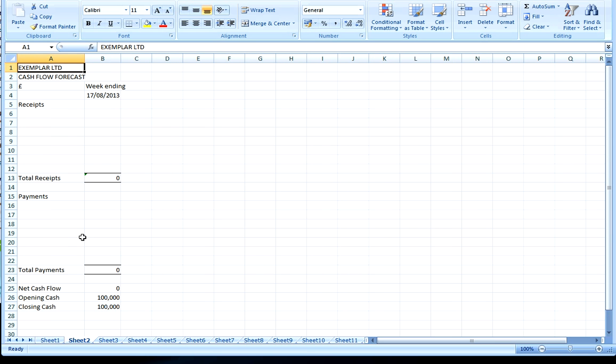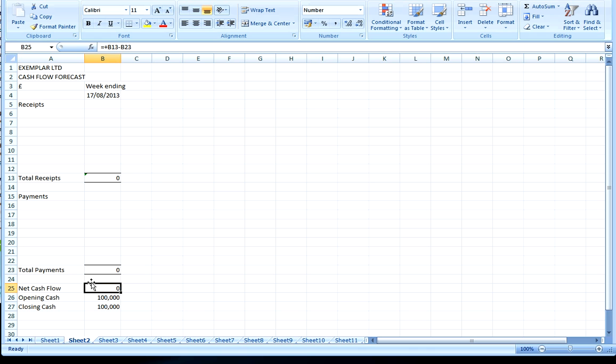So, to start with, we put in a title for the spreadsheet, and for the first weekly column we're going to do the forecast in weekly buckets ending on a Saturday, as that's what most businesses need. We're doing this in mid-August 2013, so the coming Saturday is the first date to include. We then allocate a few rows for receipts and a few more for payments, with a subtotal at the bottom of each one. Net cash flow is receipts minus payments.